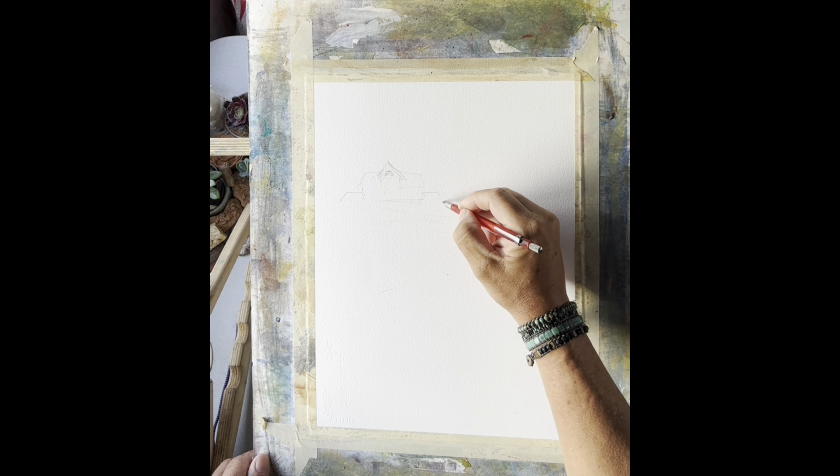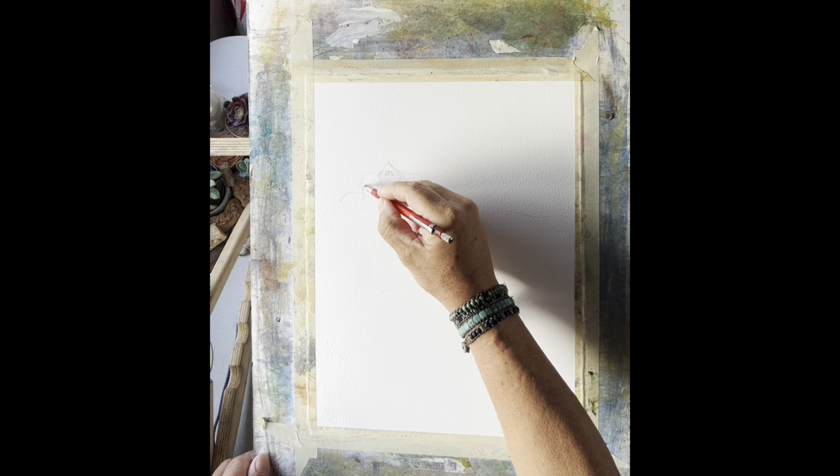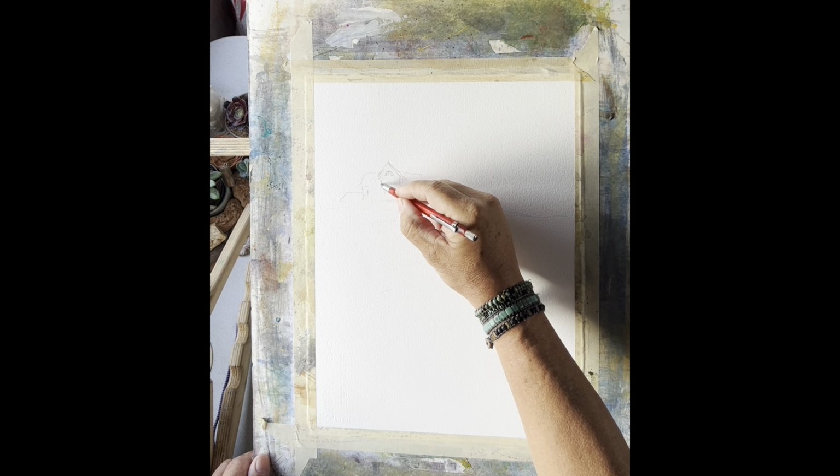I'm using very basic shapes here. I don't want this house to come too far forward and be the focal point. The boat is definitely going to be the focal point of the painting.